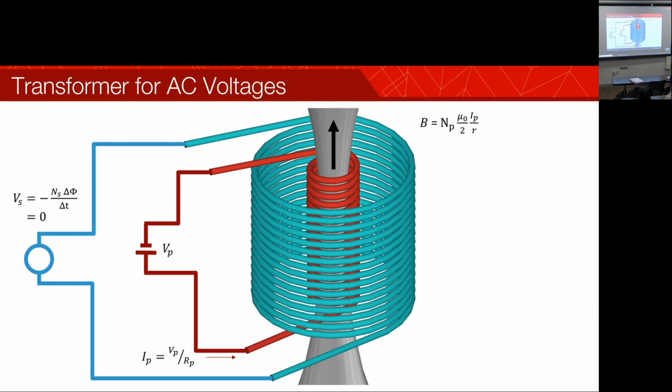Now, let's say we have another coil on the outside here, and here I have a voltmeter. So I have a big coil, and I have a constant magnetic field. The constant magnetic field, because my current is constant, my radius is constant, the number of turns is constant, and mu naught is a constant by definition. And so here I just happen to have a blue coil that has a permanent, or a static, magnetic field going through it. Nothing happens. DC electricity is such a bum.